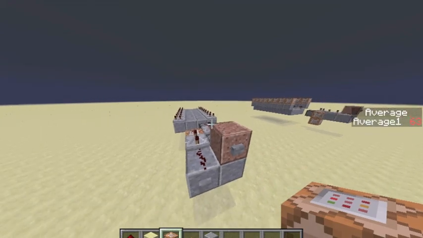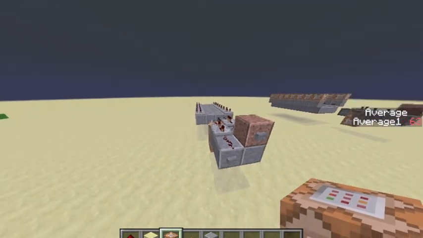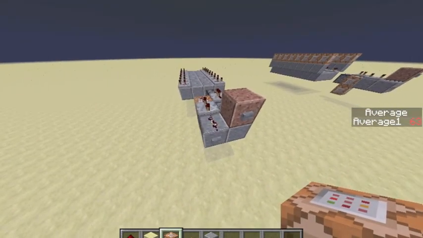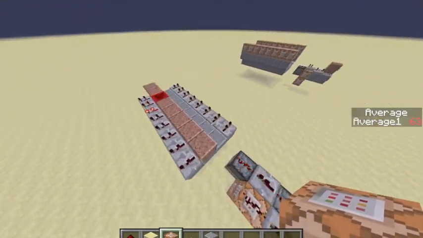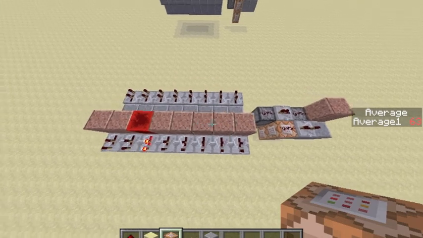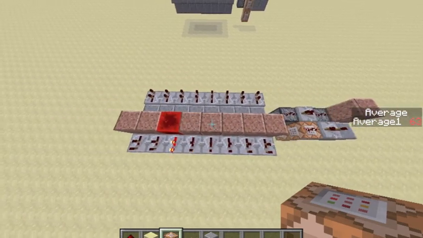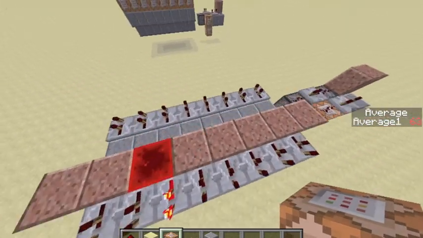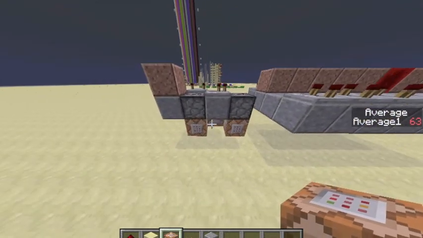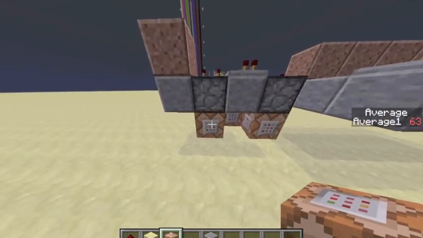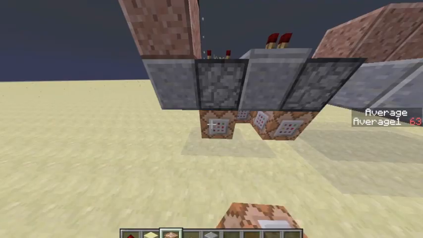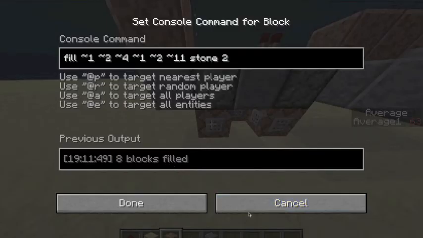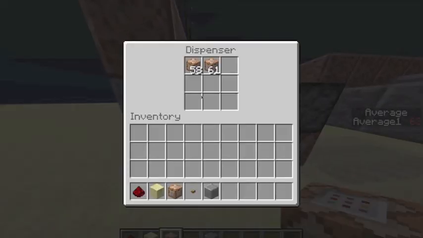By the way, there's going to be some pretty bad lag in this video because I got a lot of stuff going on. Now, the point is, let's remove this piece of redstone and let's watch what happens. So we push this button, and here's what happens. We've got this whole row of stone, and only one of them is redstone. Now, the way this works is, thanks to new NBT tags, NBT containers, or rather, these can store NBT data, we can now put command blocks into dispensers, and they can place them.